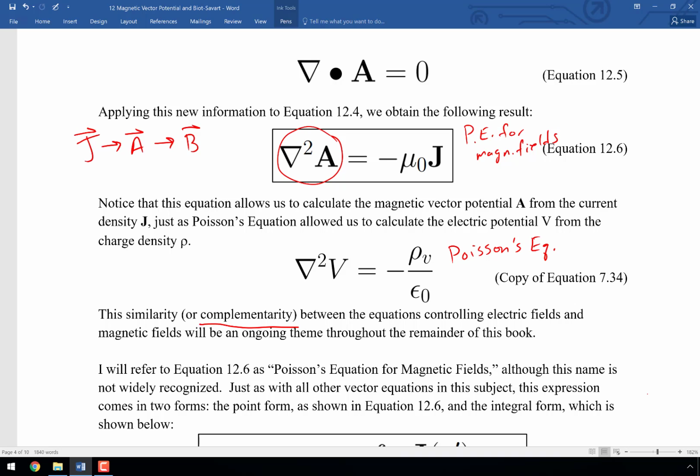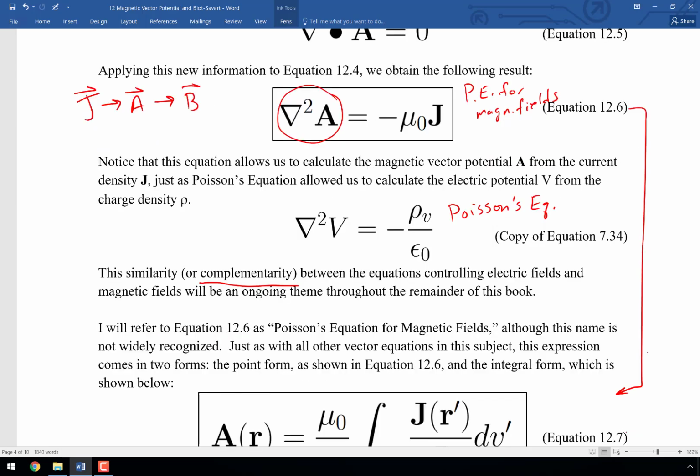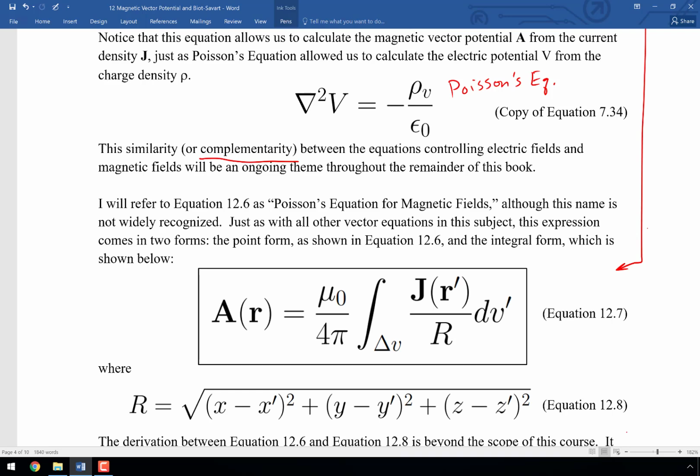Happily, and again, I'm going to just say, beyond the scope of this course is converting equation 12.6 down to equation 12.7. Equation 12.7 is the integral form of Poisson's equation for magnetic fields. Remember that all of our other equations that we've seen had a point form and they had an integral form. Here we're going to be able to calculate the integral form of that equation. So notice now, I guess you could still say it's an integral differential equation, but it's one that I can more easily handle. I can work with it. Because whatever I find for J, I can then just take the integral, and that will give me A.